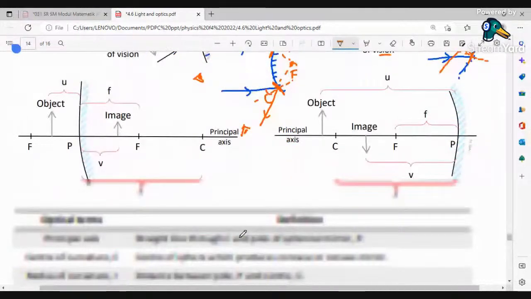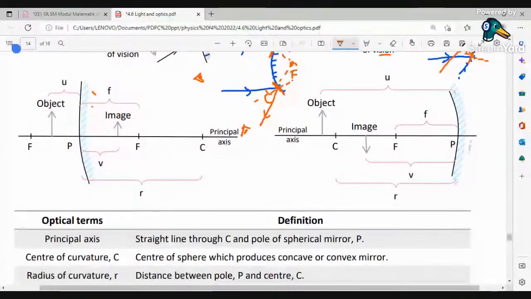Okay, kita tengok diagram. Important terms, sama macam lenses. Okay, this is convex. Let's say there's an object here. Distance from mirror to object is u. Let's say image form here. Distance from image to mirror is v. F is focal point, so distance between F and center of the mirror is focal length. And then 2F. Okay, 2 kali F, also known as center of curvature of the mirror.